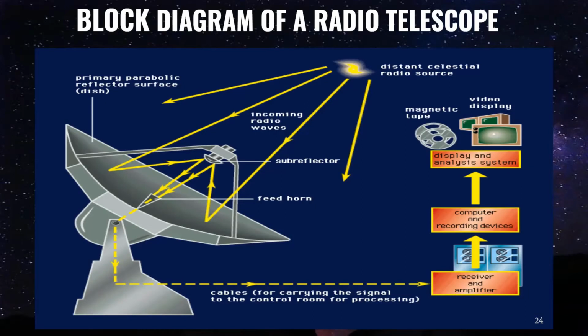So these radio waves fall on the main reflector and are reflected back to the sub-reflector, then directed to the feed horn. And the processing happens in the computer or the receiver. The final result is the beautiful image. So follow me and let's delve into this one by one and see the function of each component in detail.